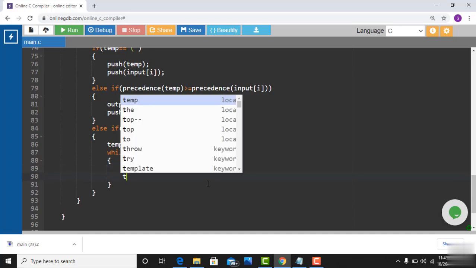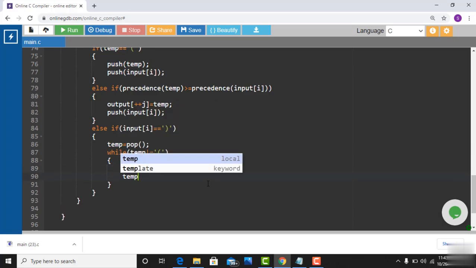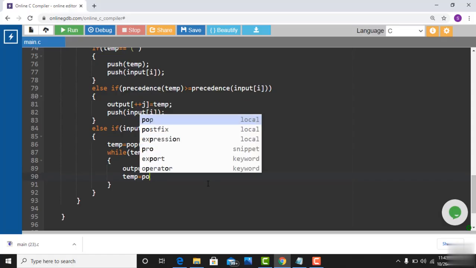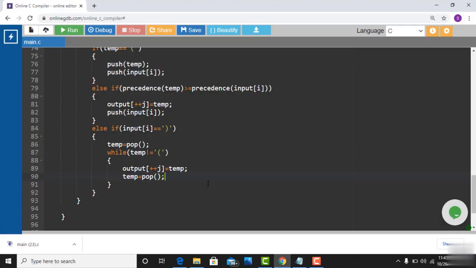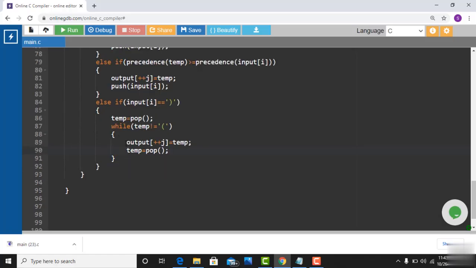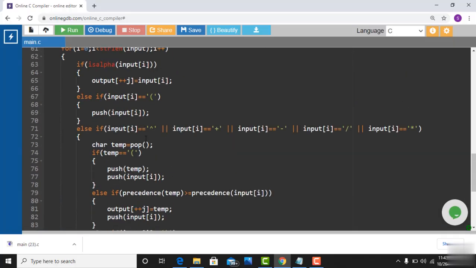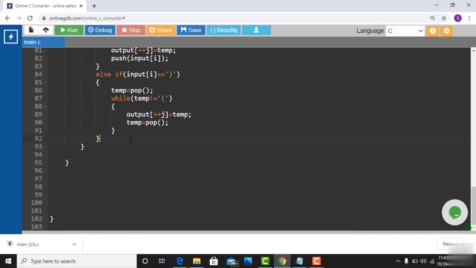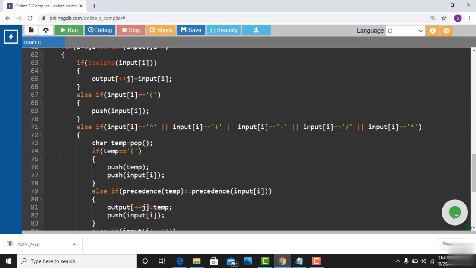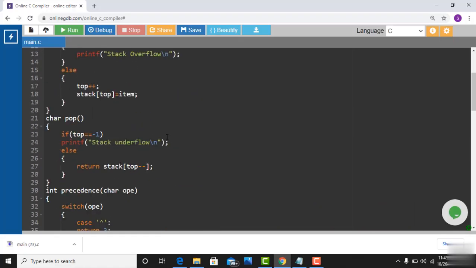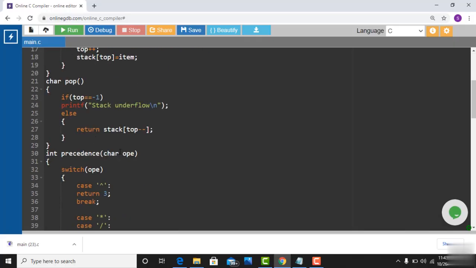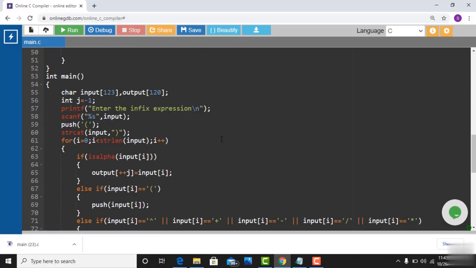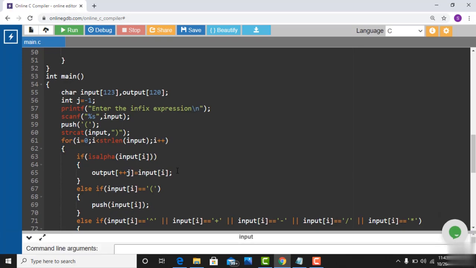All right, so again I have to pop, as long as the loop condition is true. If the loop condition is not true, I can stop popping, but again I have to pop, right? All right, again I think temp is okay, fine, yeah, it's good, right? So I think that's all. We have written all. This may confuse you, please check it once more if it is confusing you. I think I've explained the algorithm pictorially, and what we are doing here, we are just implementing. So please go on and try to implement by yourself so that you will get more idea.